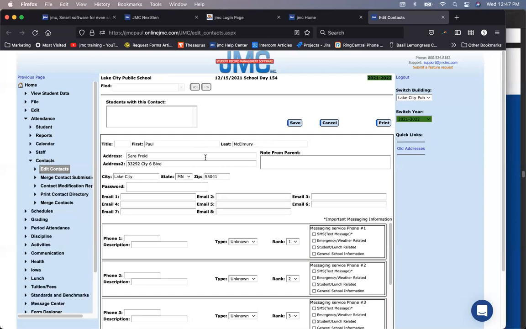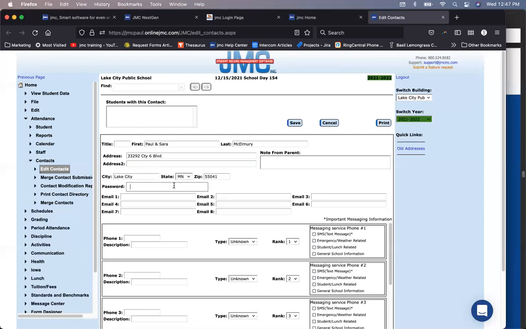I'm going to assume again that these folks are married here, and we'll just go like this and I'll put this back, but those are just a couple of ways that you can handle that. But those are the fields that you have to work with listed right there. And then again, city, state, and zip.